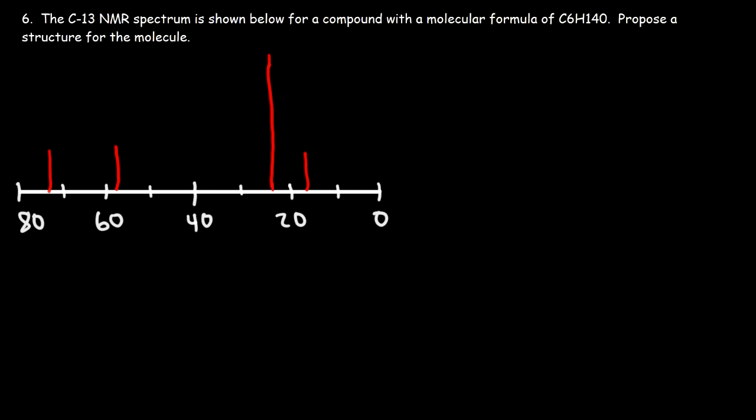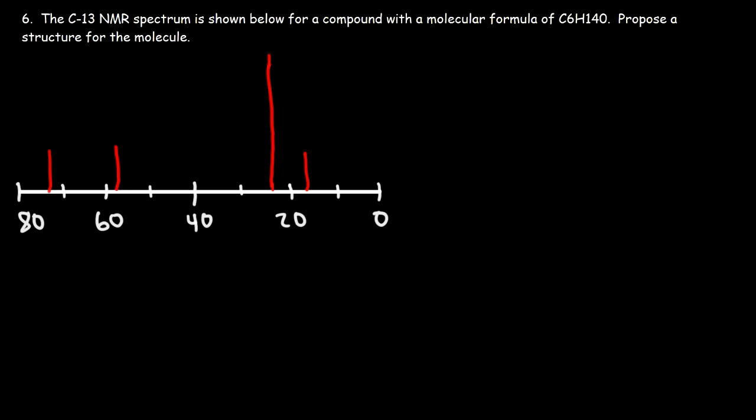So now, what type of ether do we have? How do we draw the carbon structure around it? So now, the next thing we need to focus on is the number of signals. So we have a total of 4 signals, but 6 carbon atoms. So that means we need to have some equivalent carbon atoms.